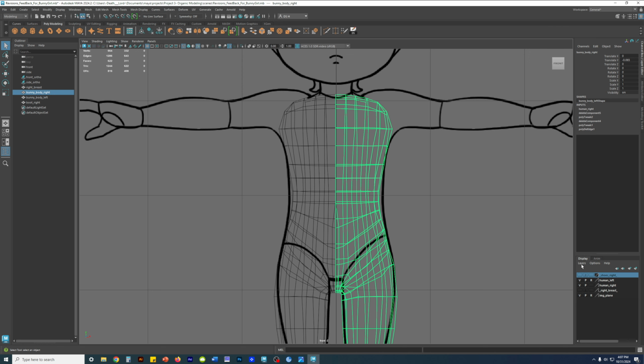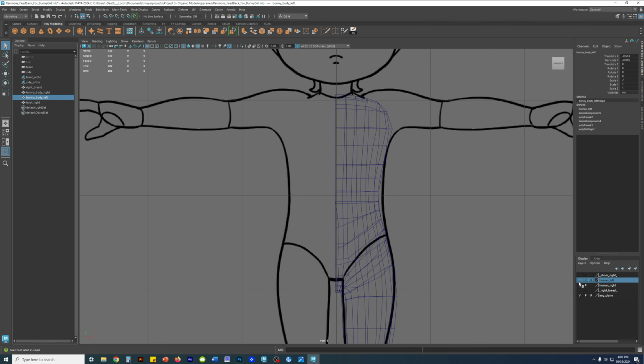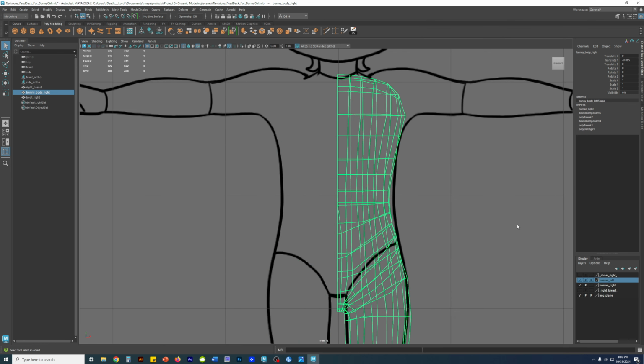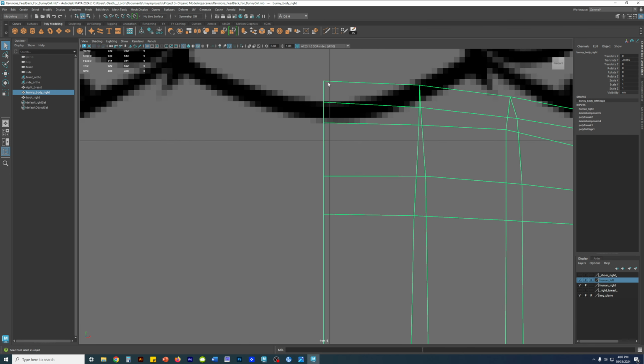This has to be fixed right now. Body left. Right? I'm gonna delete that. Okay. See? It's completely off the center line.